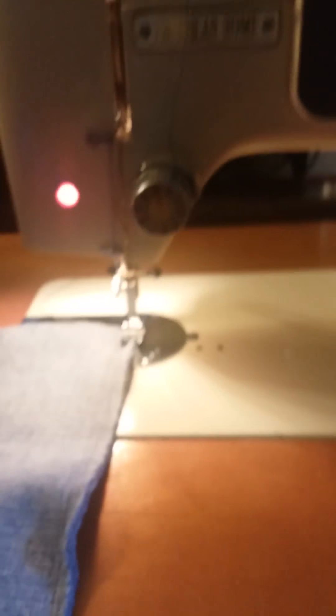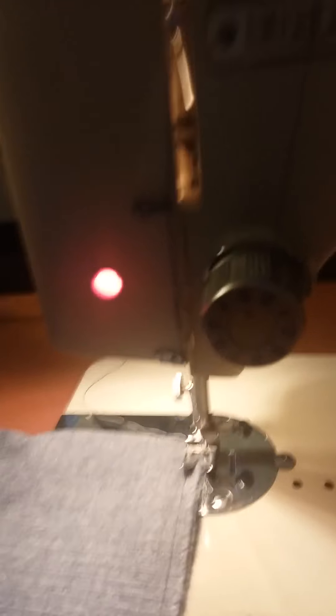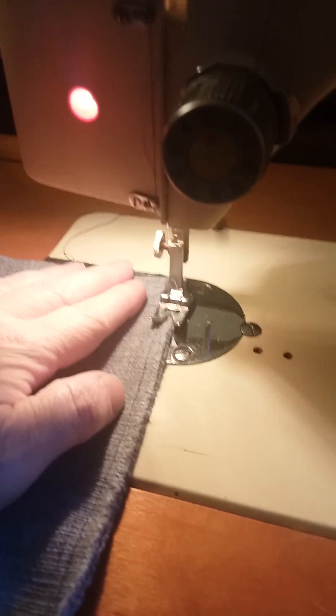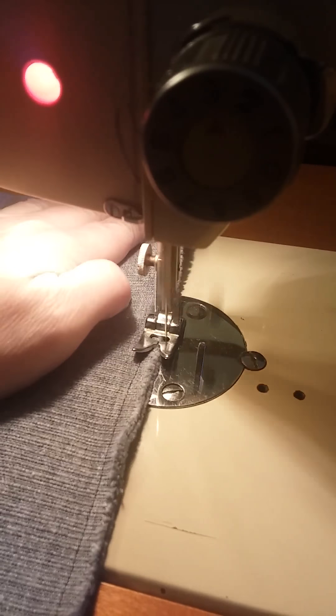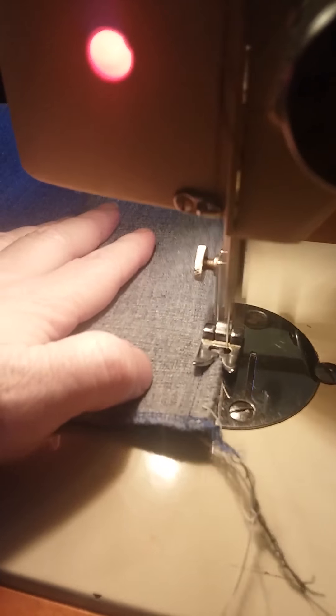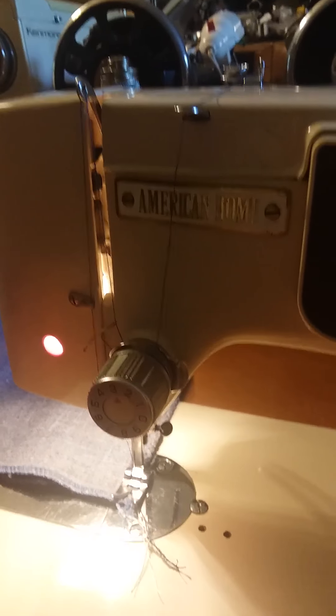That's the basic sewing with this American Home Sewing Machine. As a professional you're supposed to put your needle down before your presser foot, but most of us prefer putting the presser foot down to hold the fabric first. Here's a seam — using my knee bar to go in reverse instead of a pedal. This is just a little zigzag stitch. Use the levers to lock your seam at the end, then turn your hand wheel to raise the take-up lever to its top.